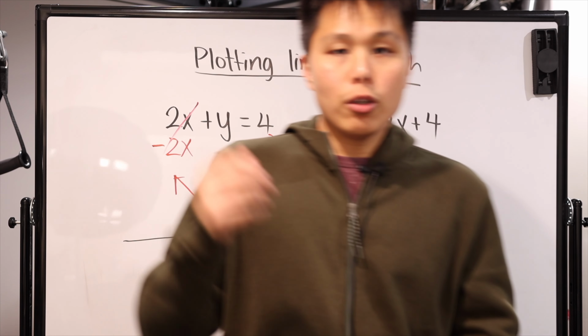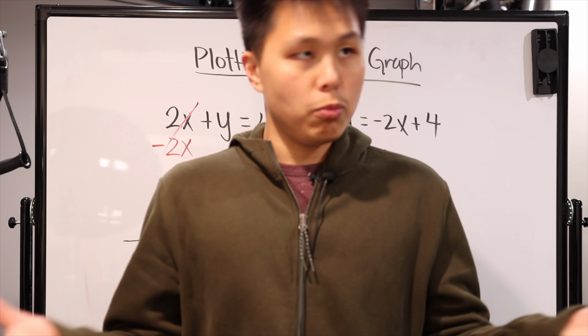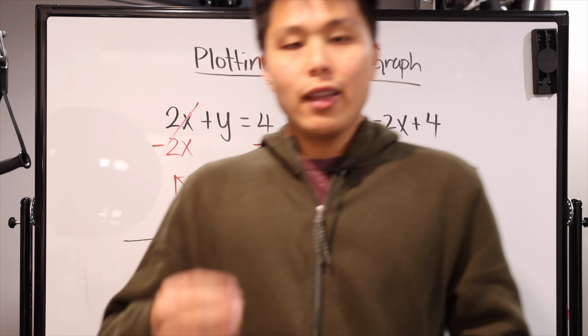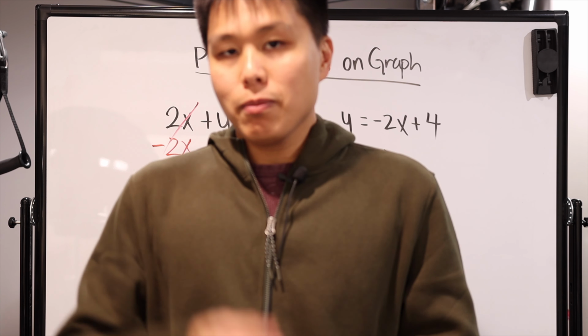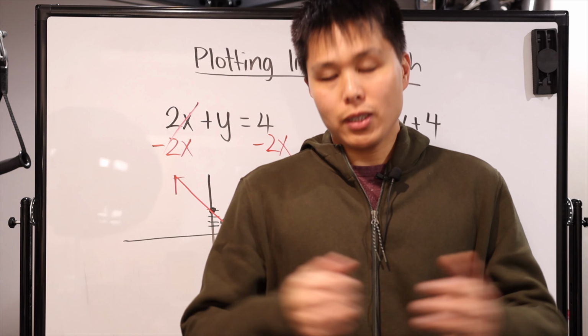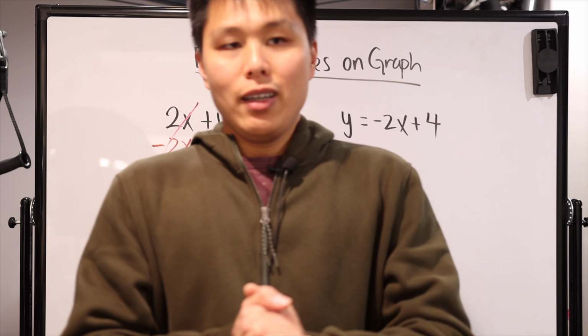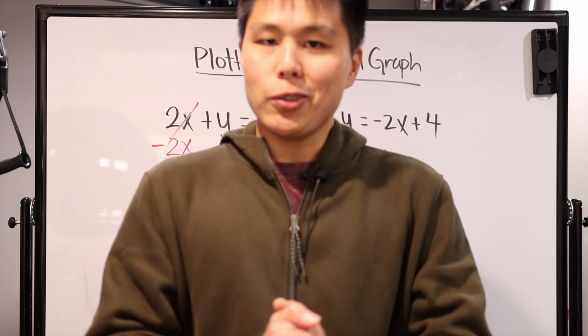All right, so you find those 2 points, create those 2 points, whatever words you want to use. Then you plot those 2 points for step 3. After you plot those 2 points, you draw a line through it for step 4, and there you go. You have just plotted a line on a graph. Anyways, hopefully that was simple.